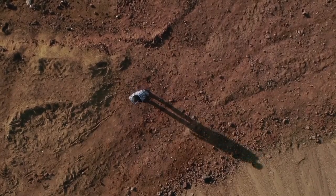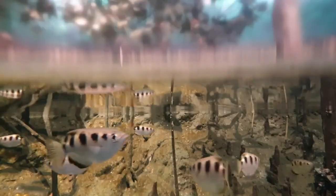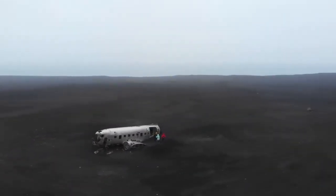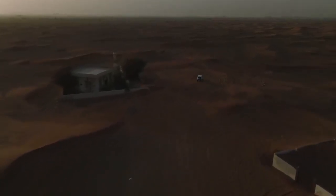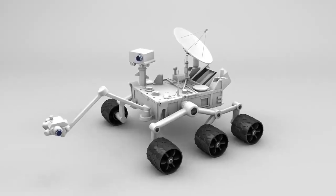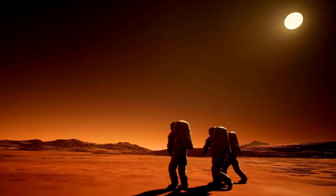Let's take a moment to look back to February of last year — a moment that captured the imagination of people around the world, especially here in the United States. That's when NASA's Perseverance rover made its historic landing on Mars, a milestone in space exploration that brought us closer than ever to the red planet. The crater we often see in the images from Mars isn't just a barren patch of ground; it was actually a lake about 3.2 billion years ago. That means we're literally looking at the same environment that existed billions of years in the past. Thanks to Perseverance's advanced cameras and cutting-edge technology, it has been sending back some of the most incredible footage ever captured of Mars. The high-definition 4K images allow us to feel as if we're actually standing on the surface of another world, revealing Mars's ancient terrain in stunning detail.